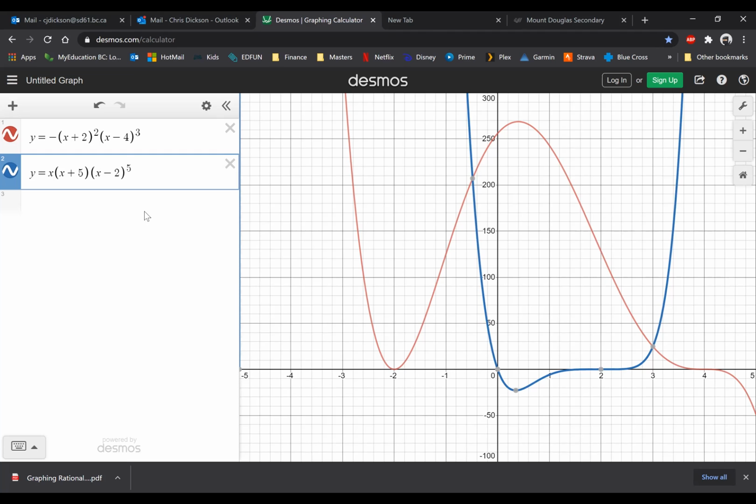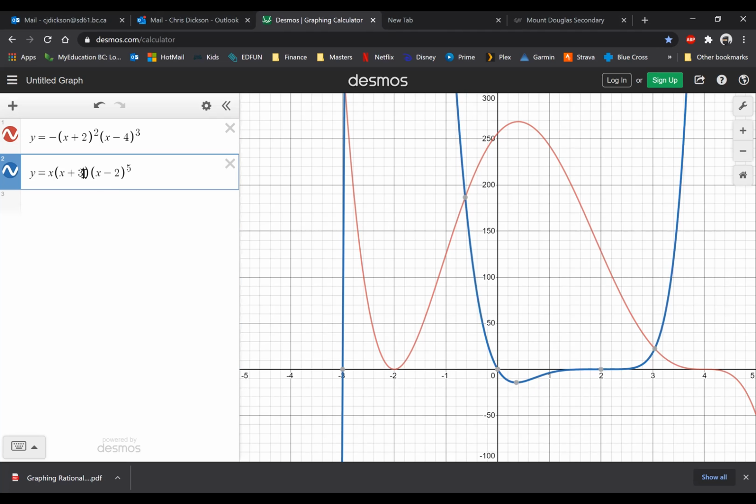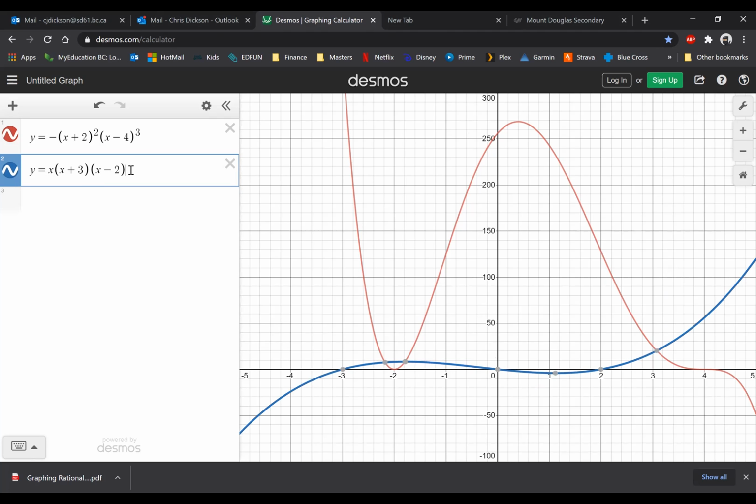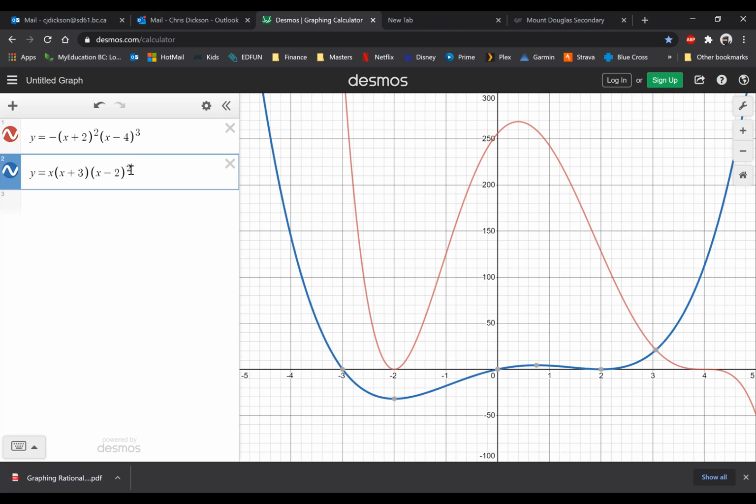Oh yeah, you can barely see it over here. Maybe I'll change that so I can see it. Let's go plus 3. There we go. But you can see this blue graph even goes higher than the red graph does. So you might need to adjust your scale a little bit in your settings. But if you use relatively small numbers, where the powers aren't so big, I'm thinking you're going to see a more reasonable graph. So that's a bit more shallow, if a graph can be shallow. So you can change it up a little bit and do what you want. You can enter any equation you want in.